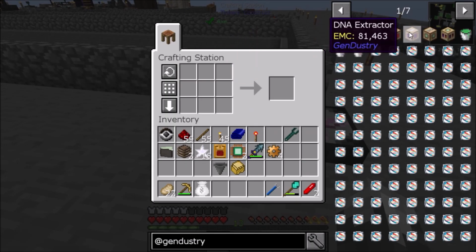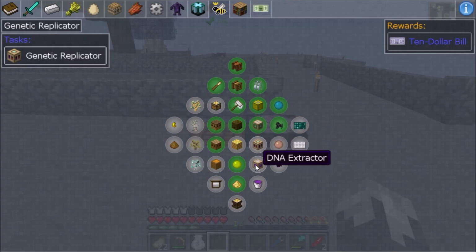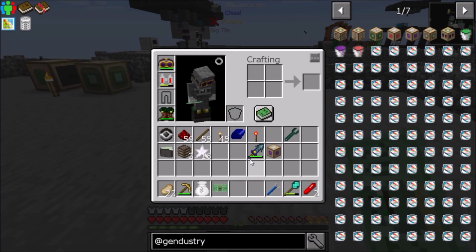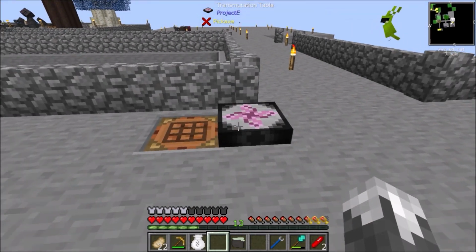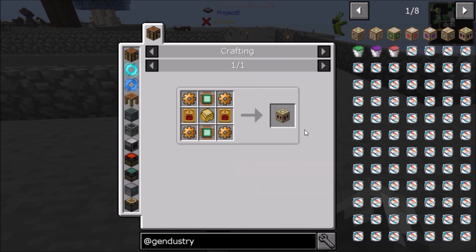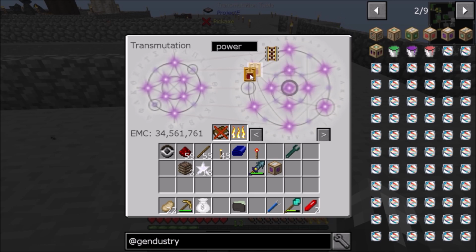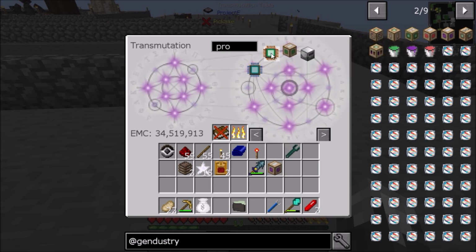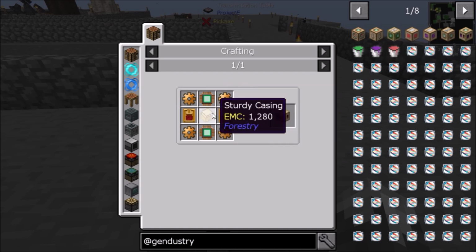There we go. We've got that taken care of. And my wallet. Let us get, we need genetic replicator. Two of those. Need 2 of those. A casing and 4 gears.